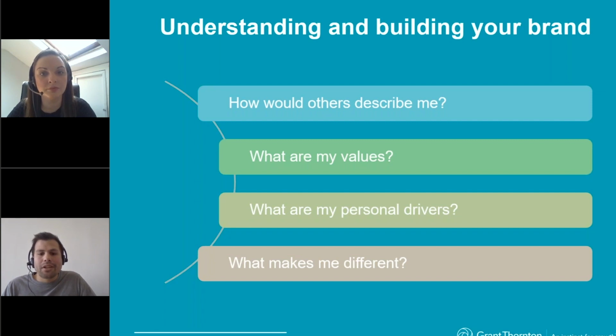And the last one is what makes you different. So, if you think about Grant Thornton ourselves, each year for the last couple of years, we've been hiring about 400 to 500 graduates and school leavers each year. But within that, we get over 12,000 applications. So how do you stand out out of 12,000 other applications? It is difficult.